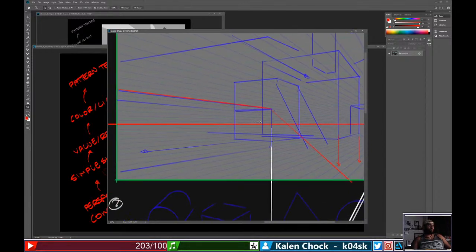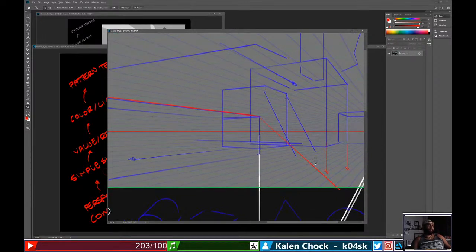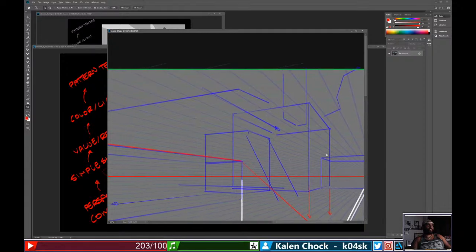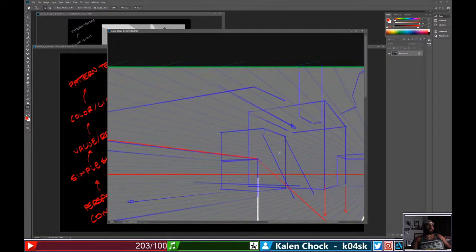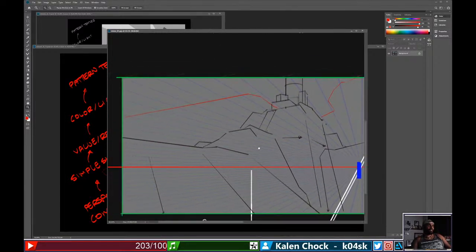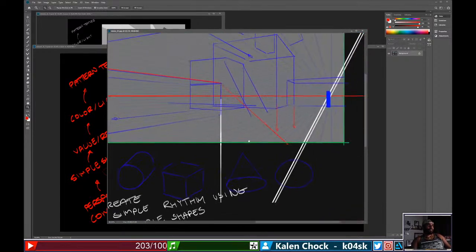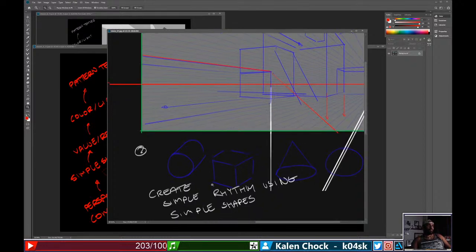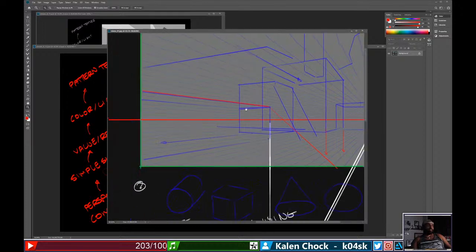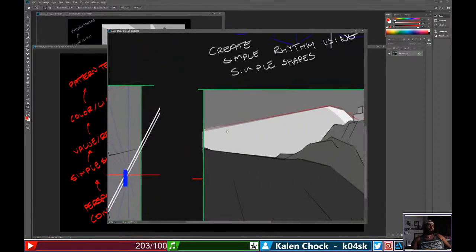So these are all crappy shapes, right? They're literally just boxes, boxes with some other, smaller boxes on them, and they're not even in great perspective, but you can see how I'm drawing through and breaking it down. Once I do that, I just refine the shape. So it's very easy to see how we went from there to there. And all I did was use simple shapes to create a rhythmic composition. That little blue arrow there shows that I want the visual to go from left to right. And then from there, we're just filling that with value.